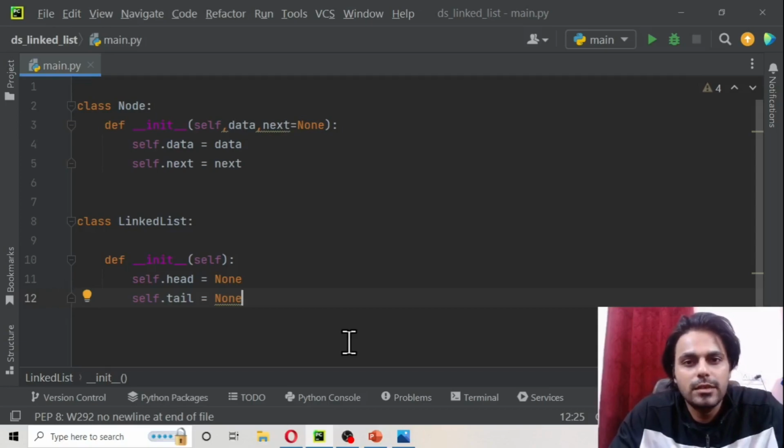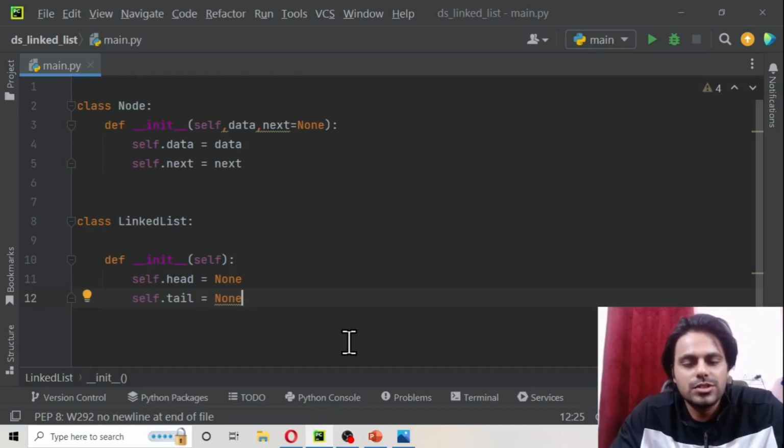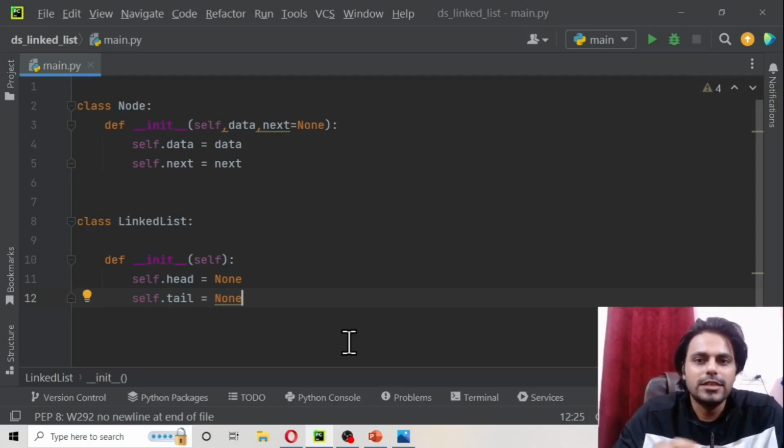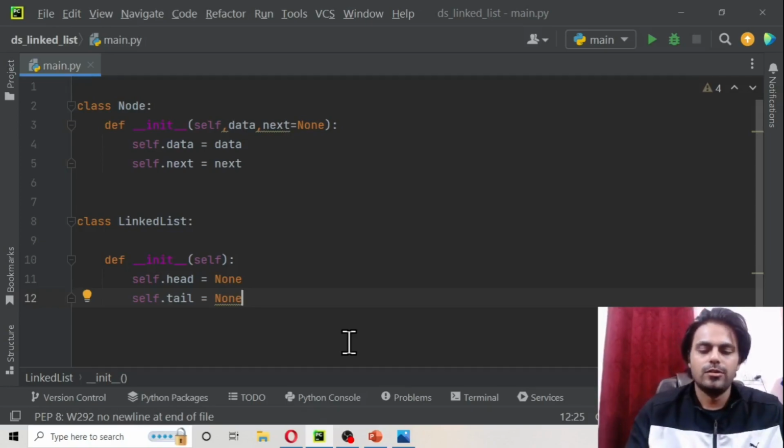So insertion at the beginning means that we are going to insert a new node at the beginning of the linked list, and then we are going to point the self dot head variable to that new node. So that new node would become the first node of our linked list. So that is what we mean by the insertion at the beginning.